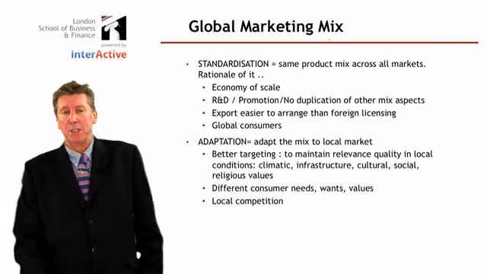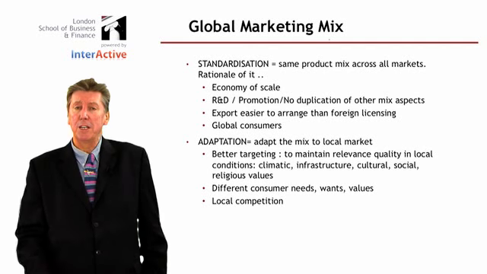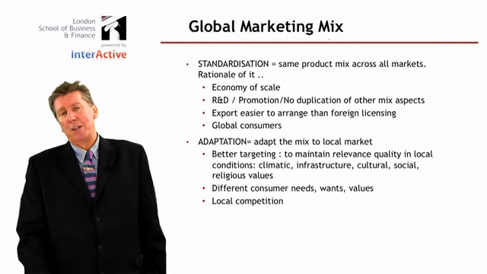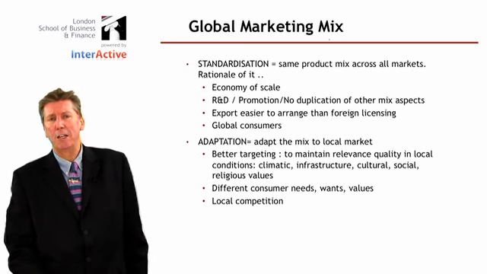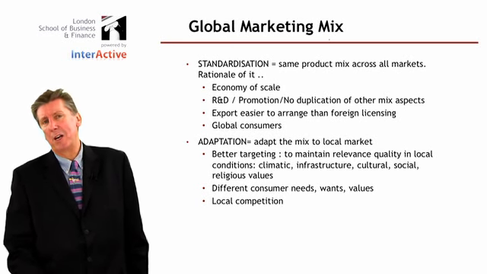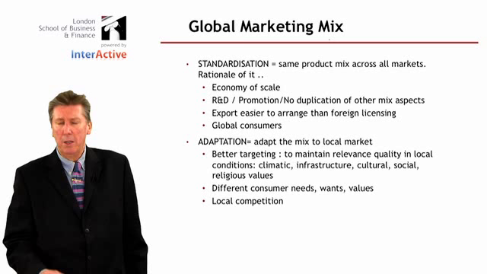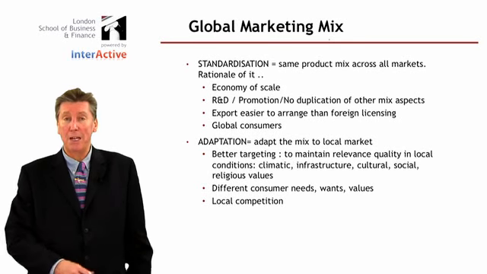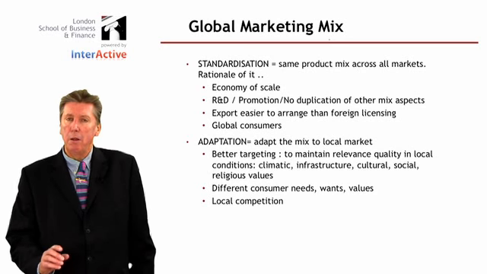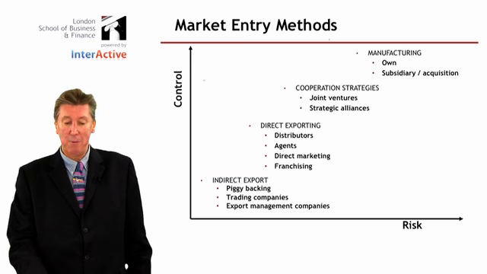Now, the global marketing mix varies in different countries. In some countries you can sell standardized products, in other countries they need adapting. Standardised products such as Coca-Cola, such as McDonald's, well, even they vary slightly, but they're probably the closest. The Nike trainer, the only thing that varies with the Nike trainer might be the size. But in things like food, banking, there are a whole host of other products and services that require adaptation to fit in with the local market's requirements, whether it's Islamic banking compared to Western banking. All of these things we look at. And we're particularly interested in understanding how people perceive our products and our services in their market.